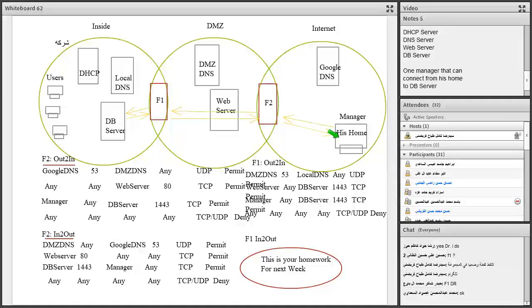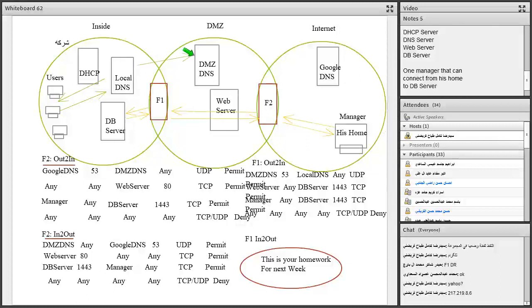Okay, another rule was about DNS. You see what happens with the DNS when the users ask DNS, for example, where is Yahoo? When users ask DNS where is Yahoo, and DNS, for example, wants to say it's 217.219.86, okay, it says that Yahoo is here. If the local DNS knows the answer, it will reply to the user. Here we don't have a firewall, so they can easily communicate. It's open.